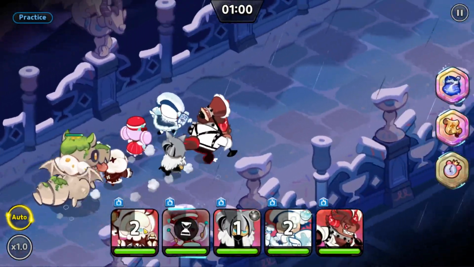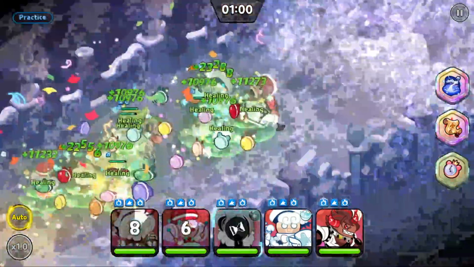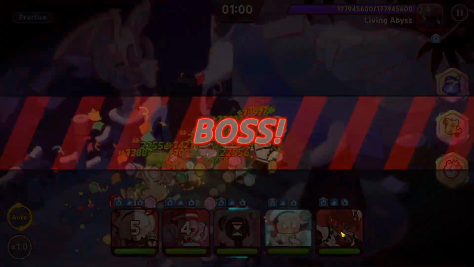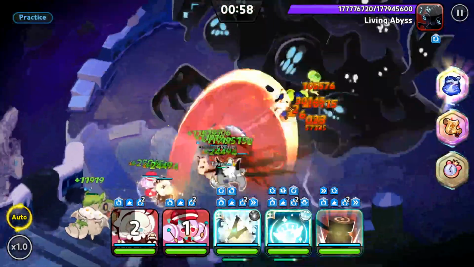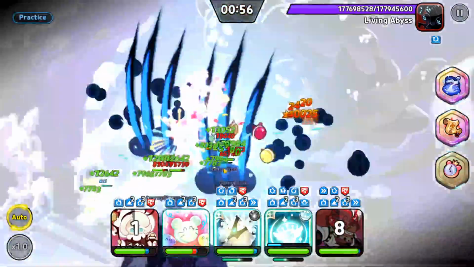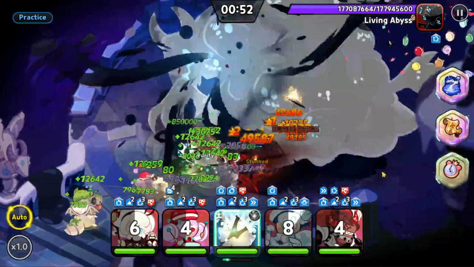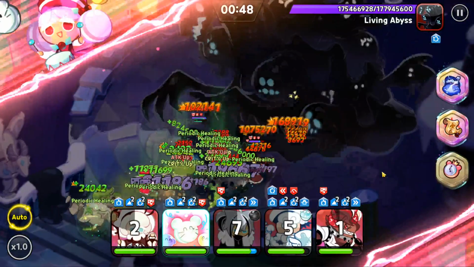So Macaron, Cotton, Werewolf, and right after the boss text you do Schwarzwalder. Oops. Don't do it right after the boss text. I just was bad at timing the last time.